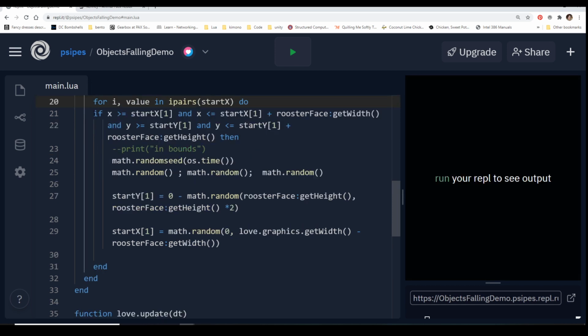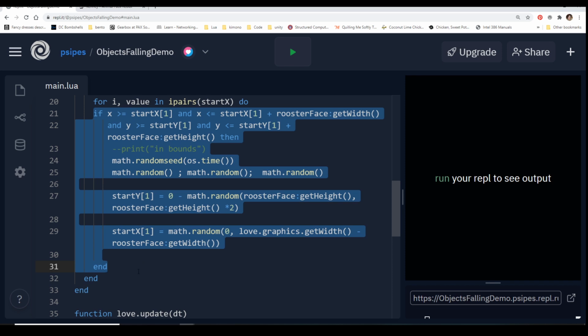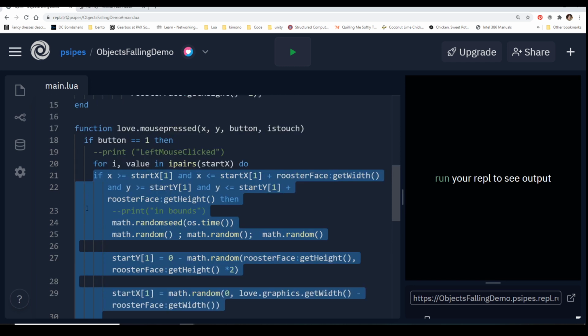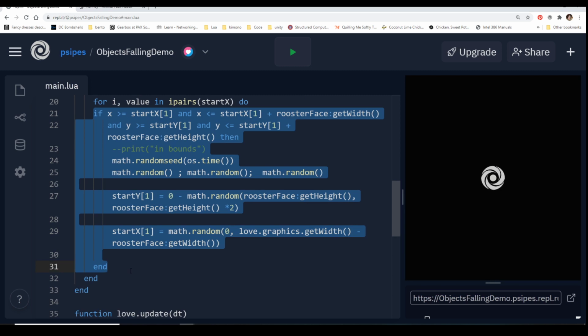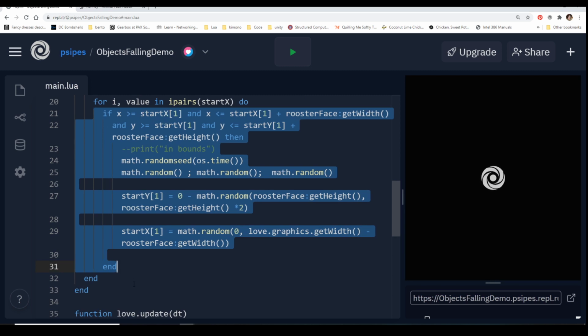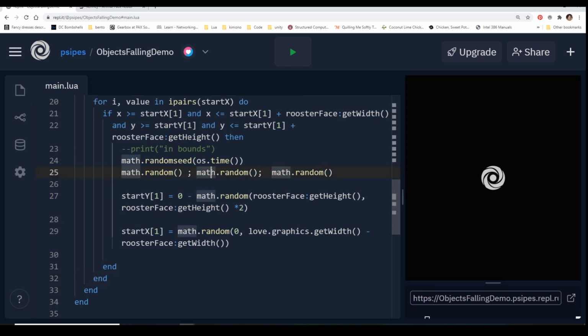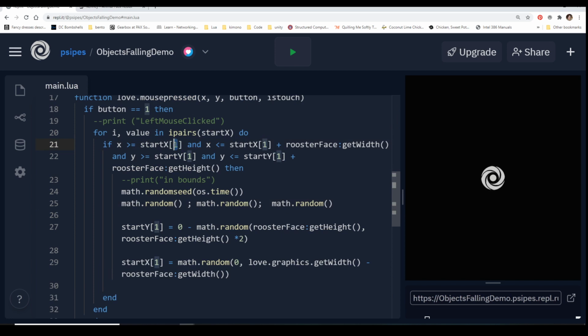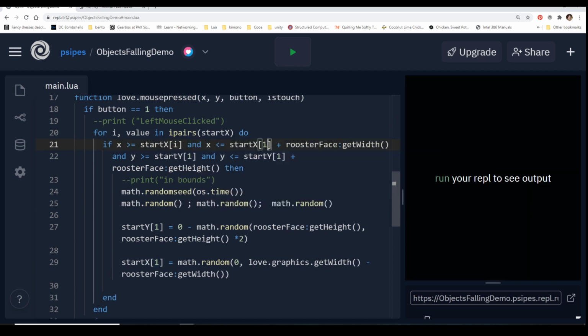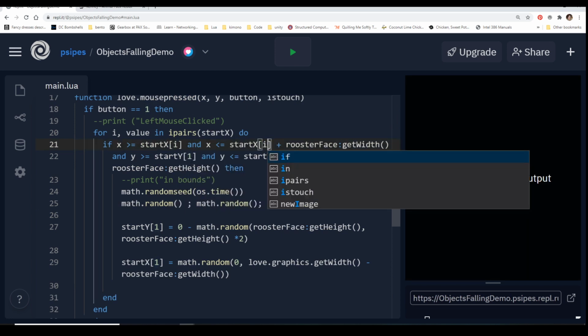Then we can highlight everything through here, and we know that's the end statement for that if, and that's the end statement for that if, and that's the end statement for that if. So we can tab it over, add another end statement here, and then switch this guy over to i, and that's all there is to this.